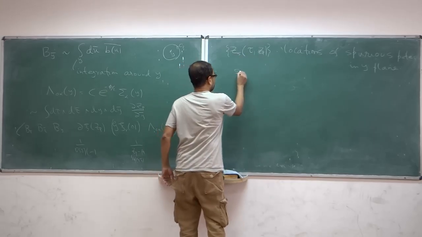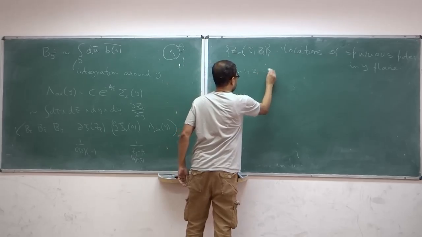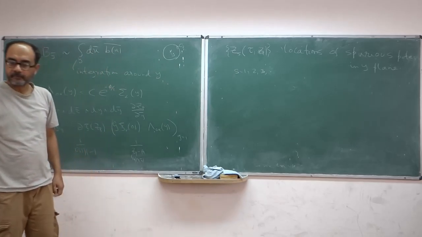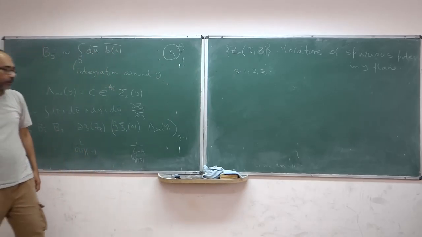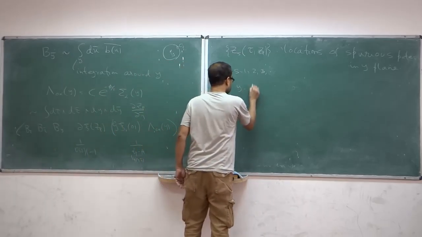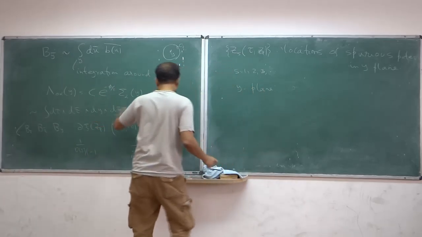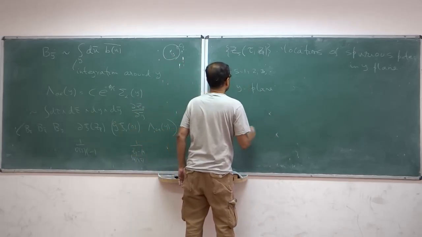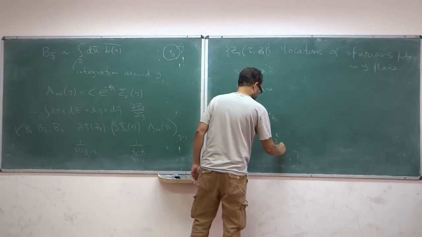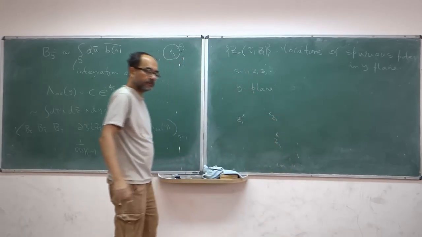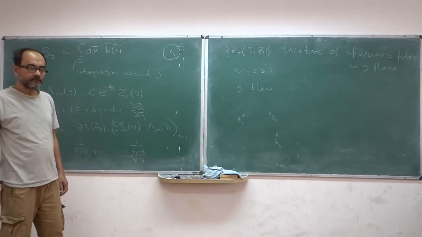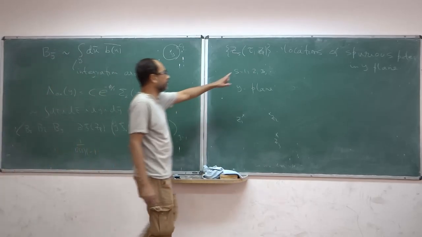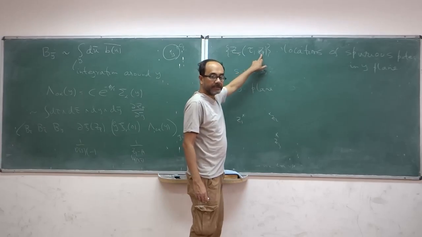We are not assuming at this stage how many s's there are; there will be multiple spurious points. Okay, so this is the general picture. In the y plane, when you have to do this integral, there are typically multiple spurious poles, z1, z2. Is this clear? And this depends on the location of the picture changing operator.